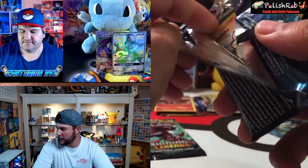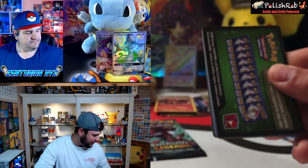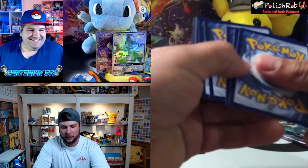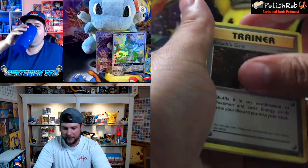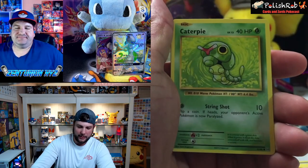Full Art Ninetales is beautiful, not the Rainbow Rare. You know, I love me some rainbow. Oh, no, it's a green color card. I just showed it off, so no one's going to be excited for this pack at all. Well, actually, no. You can still get the reverse Zard, which would be good. So I'll definitely take a reverse Zard for sure, if we can get that card.